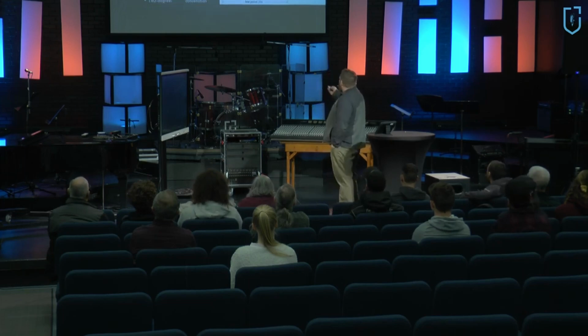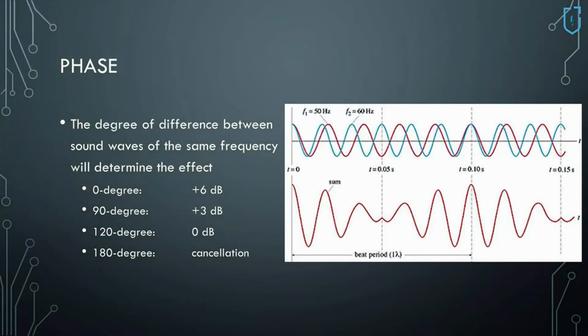Oh yeah, so you have your 2 sound waves and they're going in and out of phase, and this is how they would add together, which is what that graph is showing us here. It's 6 dB when they add together. So 0 degrees will give you 6 dB, 90 degrees you'll get about 3 dB, they'll add together a little bit. At 120, there's no effect, and that's why 3-phase power uses 120 degrees for their 3 phases. It'd be 0, 120, or 240 for each phase, because they don't interact with each other as much.